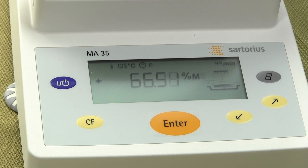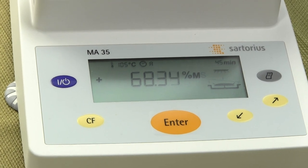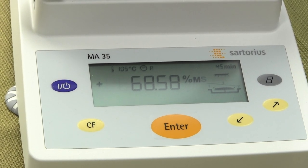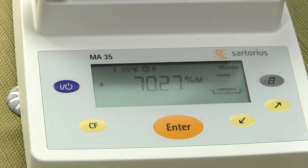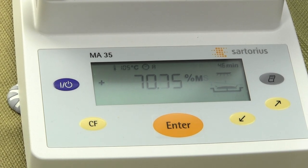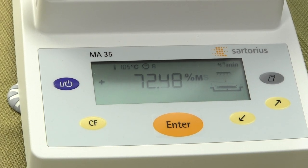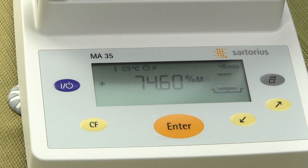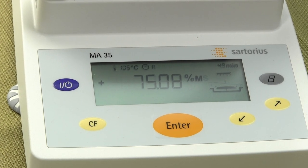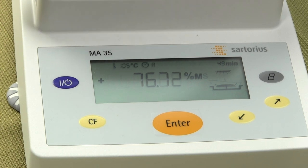For display modes, we have it right now in percent moisture. You can also display dry weight ratio and residual weight in grams alone. This balance works on what we describe as a thermogravimetric moisture analyzer principle — it stores the initial weight, subtracts the final weight, and divides by the initial weight to give you percent solids or loss on drying.